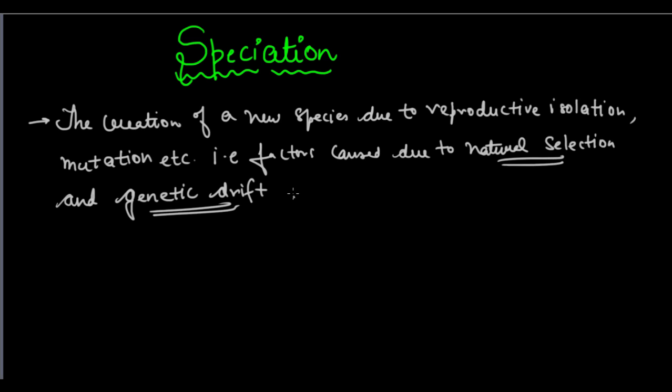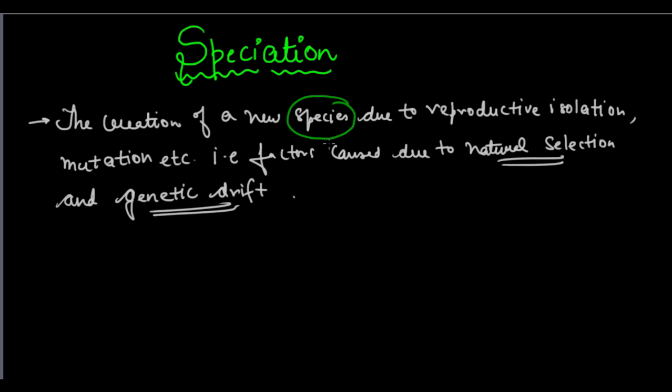So basically a species can be formed due to reproductive isolation. What is a species? A species is a group of organisms which can breed and perpetuate amongst themselves. So when in one community of organisms, we separate out a group of organisms and not at all reproduce with them, then we can say that this is reproductive isolation. Moreover, factors such as natural selection: a particular group of organisms may be favored and survive, and so it forms a different group. Genetic drift, due to some accidental increase in a population, can also be a factor due to which the group that survived that accidental action can grow into a new species.